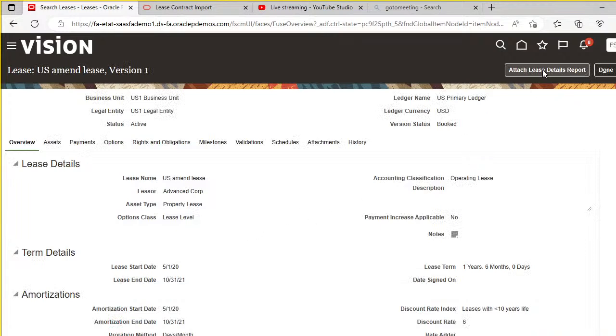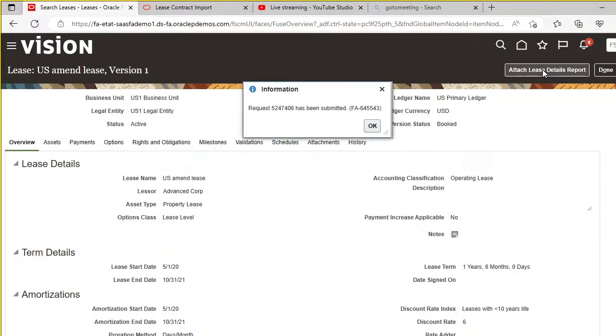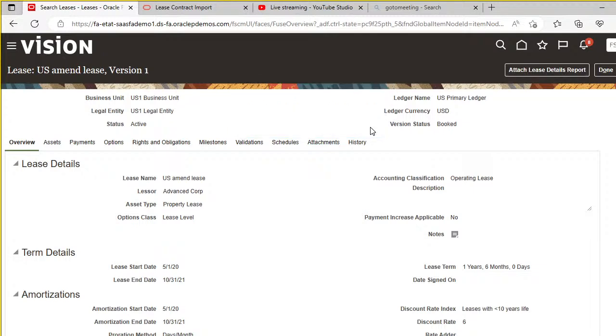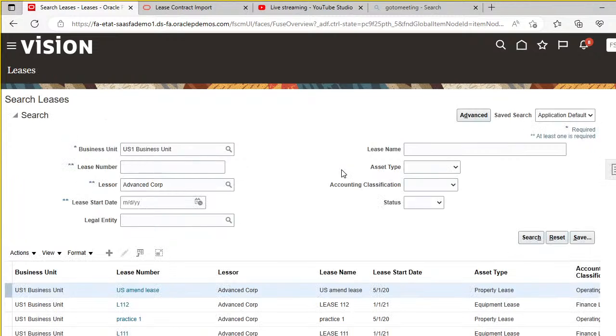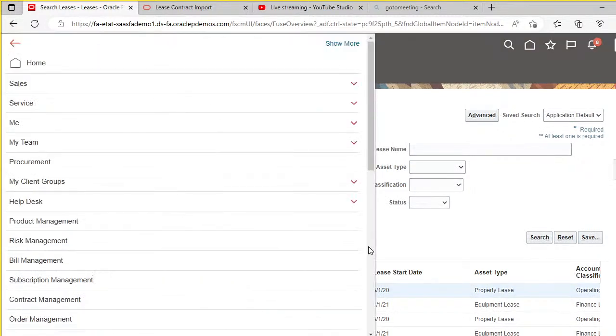Now you can run your lease details report. Sometimes this report runs and gets successful in one go. Sometimes we need to rerun it. Hope we get succeeded the first time.